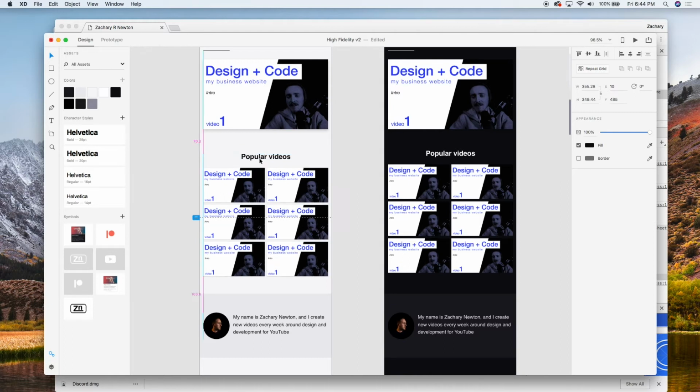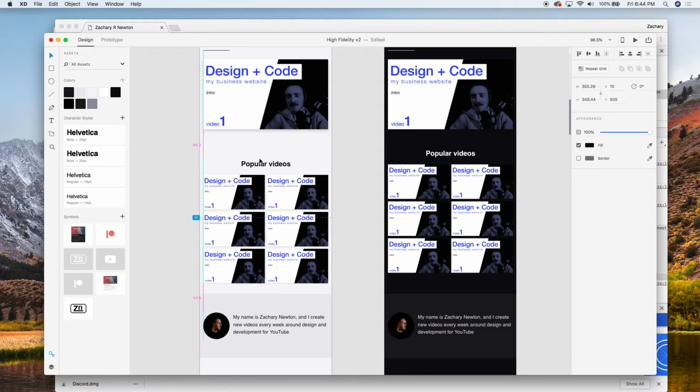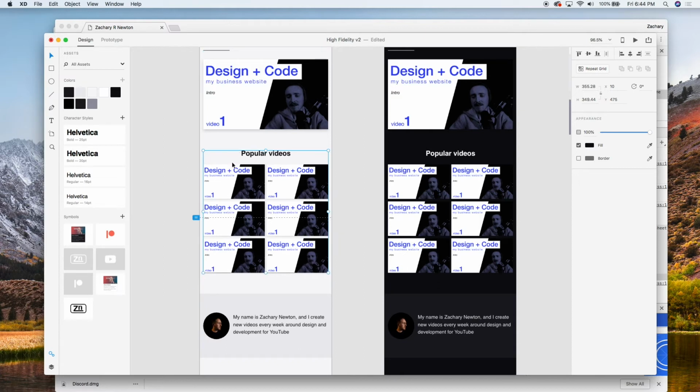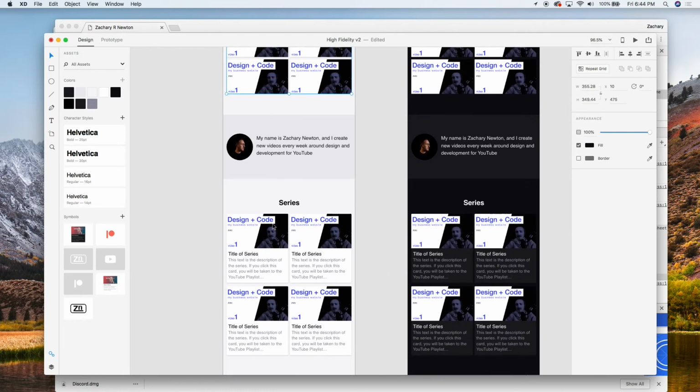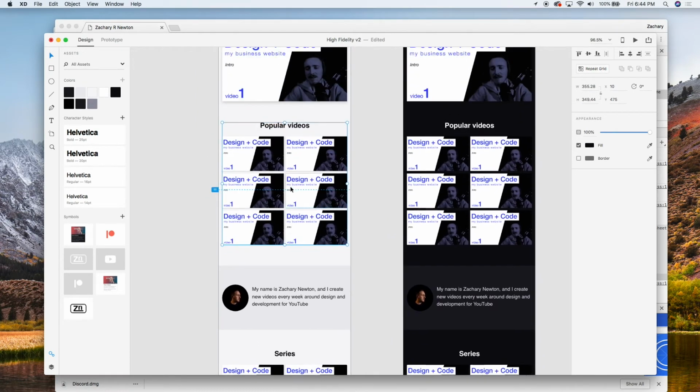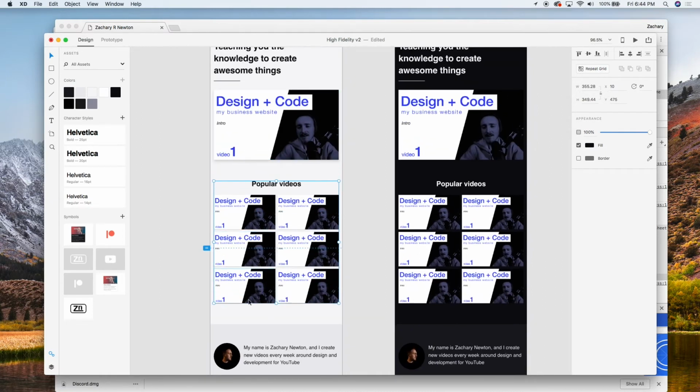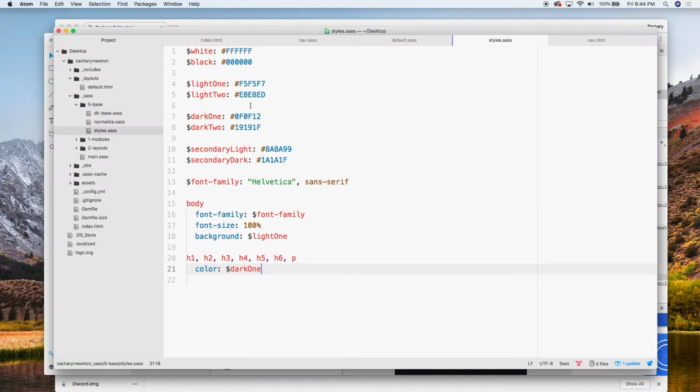So let's see, this is 1, 2, 3, 4, 5, 6. 1, 2. Okay, so it's 60 pixels between each of these. So I'm going to cut that in half and make it 30 pixels on the top and 30 pixels on the bottom. That way when we add that to each one of these sections, it's going to amount to the 60 pixels. So first we need to add the 30 pixels to the bottom of our header.